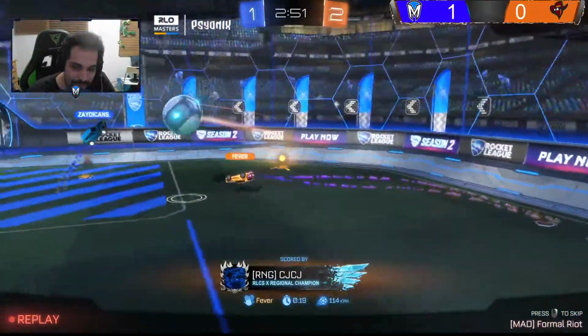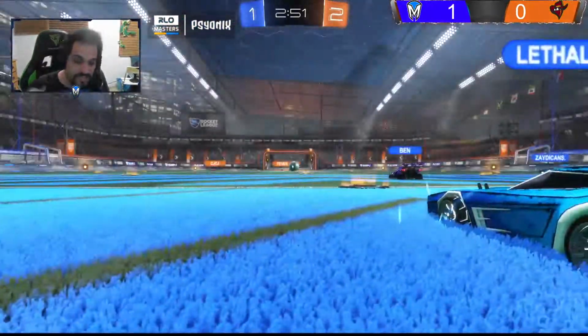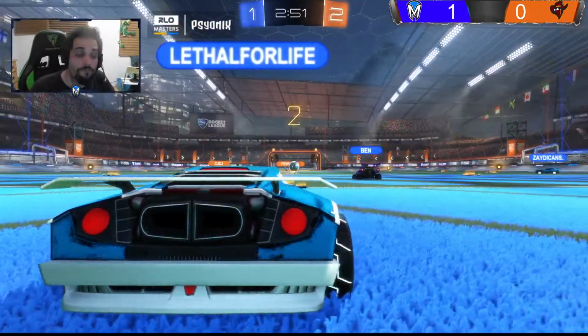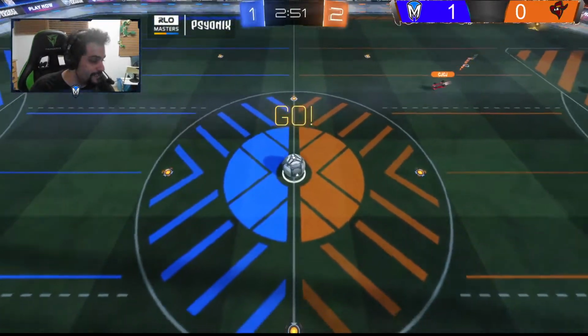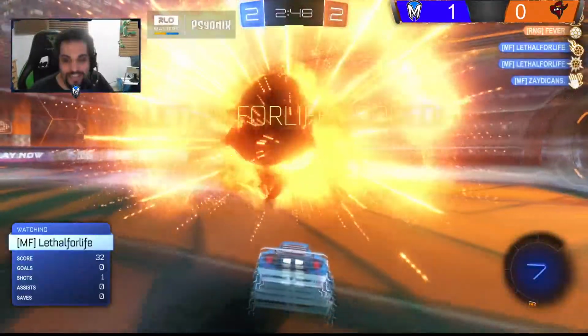And this is another element to this team that you have to be ready for. I mean, the flick forces Zayd to have that weak touch, and CJ is able to follow it through. That's good stuff coming from the Renegades right there. That's how they retake that lead. Ben is hungry today, yeah, but so too are the Renegades. Lethal!